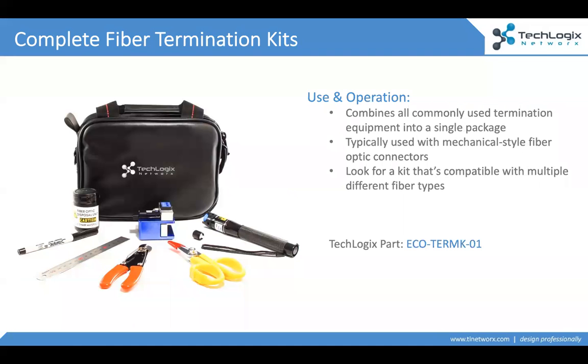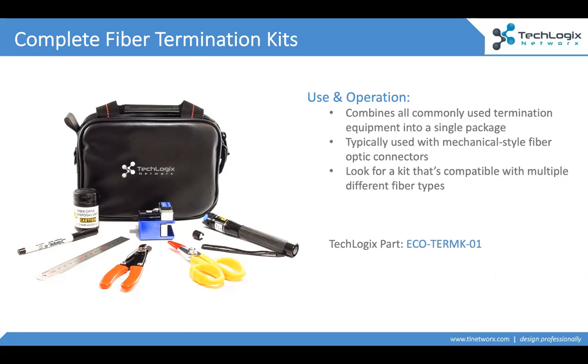Now, as we're walking through all these different components, is it possible to get an all-in-one kit? Absolutely. A lot of different manufacturers offer complete fiber optic termination kits, Techlogix included. You can get these from your friends from Milan. Think about this. It's going to give you everything you need in one nice case. This is a very common part for installers who are getting started with fiber optic equipment.